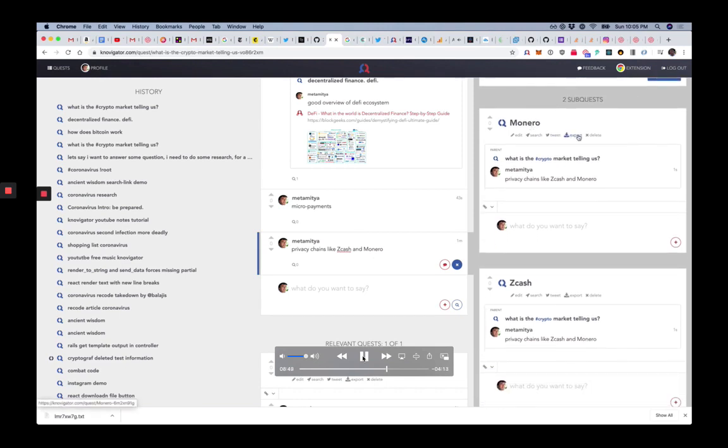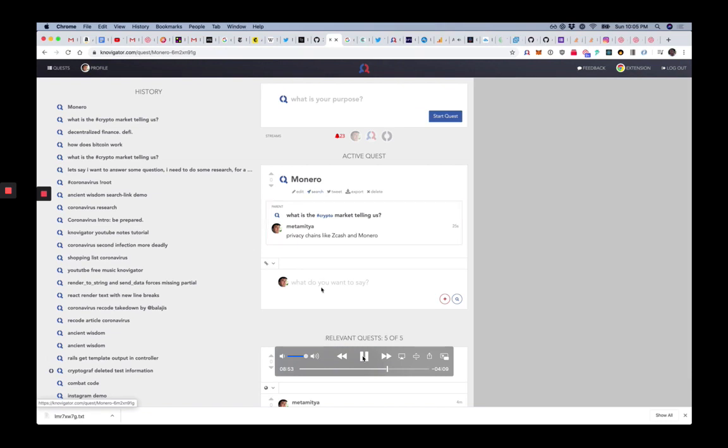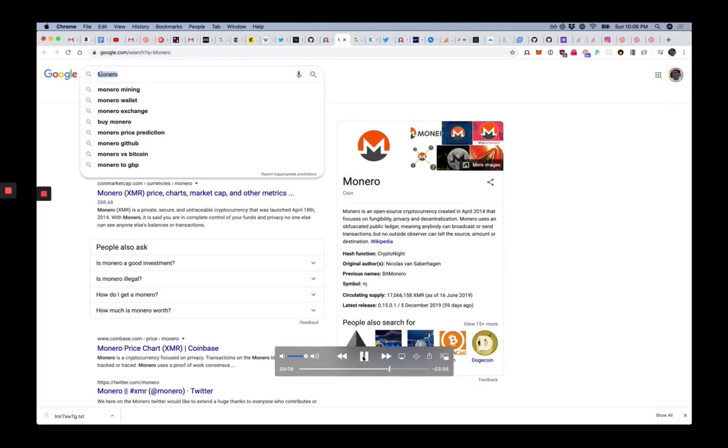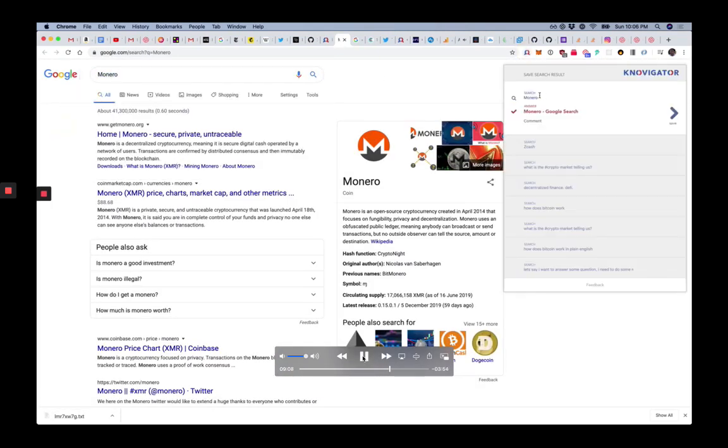So I know that I'm going to want to detail Zcash and Monero, so I launched both those quests. Now I've made Monero active. And I go ahead and launch the search that is related to Monero. Once again, the quest comes with me, and we're now researching Monero.